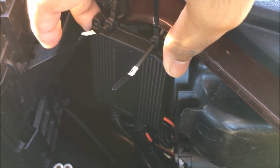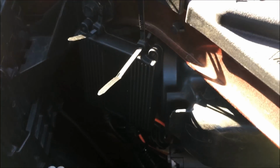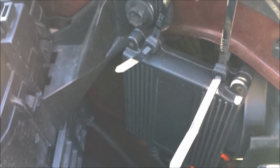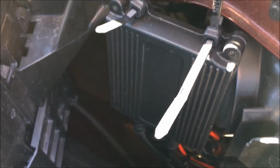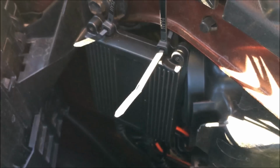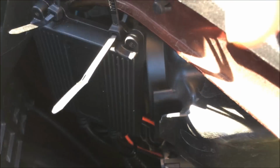I keep it to the point where it doesn't wiggle. If a little bit of the ballast is touching the metal, it's okay, but in this case I don't think any of it is touching the metal. I zip tied it down to here, and look at that, it doesn't wiggle at all, and that's what you need to do. You need to keep it to the point where it doesn't wiggle, but yet it's suspended, so it doesn't touch any of the metal.